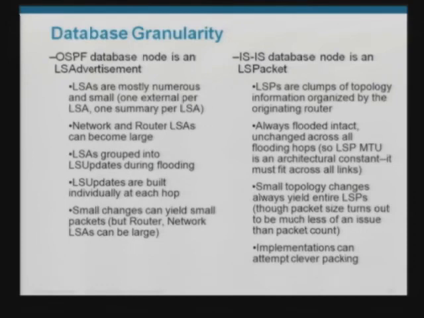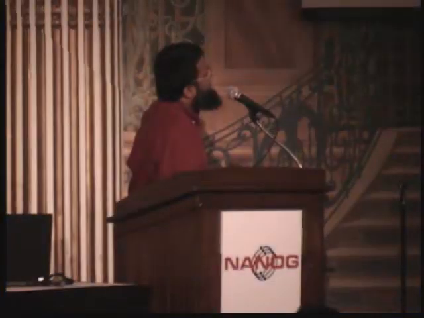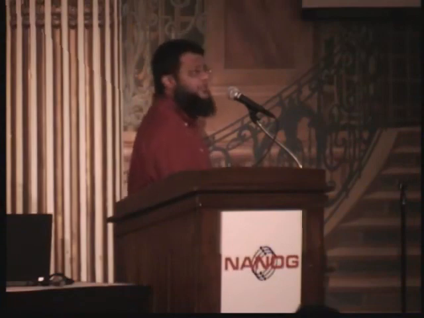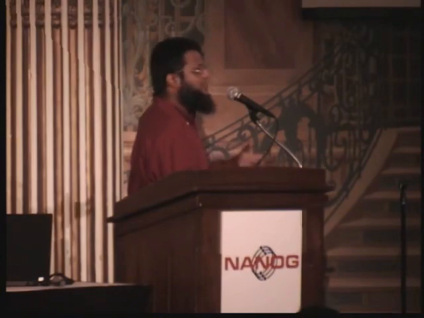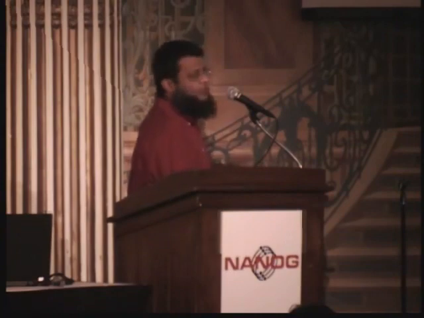So small changes can yield small packets, but in case of router and network LSA, of course, you have to deal with the large LSA. Comparing this with ISIS, ISIS basically brings together all the different information in the LSP. Whoever is originating the packet can send some links in it, or some external information, or the stub link, and send it all together as a part of the LSP.